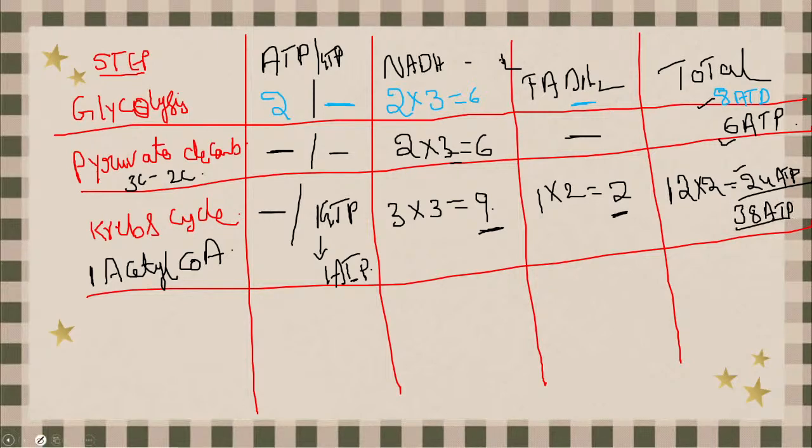Once again, every student follow me without confusion. When I use the word 38, every student has to keep it in mind, friends. 38 will be the gross. But if they ask you a question on net, you should always consider 36 molecules of ATP. Then what happens to those 2 molecules of ATP? Those 2 molecules of ATP we have used in the electron transport chain. So the total will be 36 only.